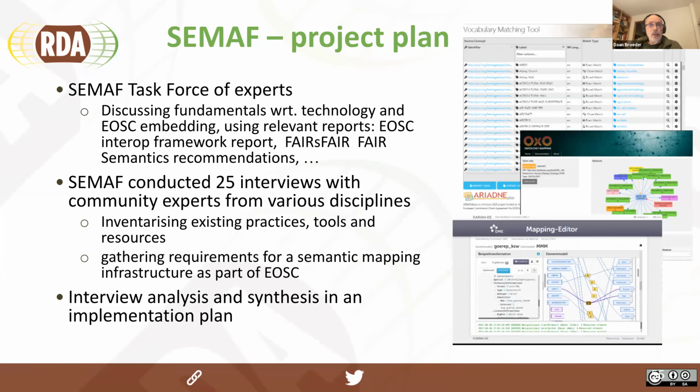So we had a project plan, of course. We started with a task force of around 8 experts discussing fundamentals, reading the relevant reports. Some of the reports were already mentioned today. And also preparing interviews with community experts. We managed to get around 25 interviews with community experts from various disciplines, inventorizing existing practices, tools and resources, and gathering requirements from their perspective about what the semantic mapping infrastructure should be as part of EOSC.